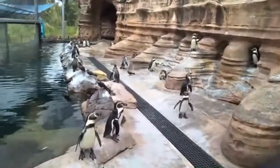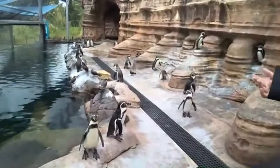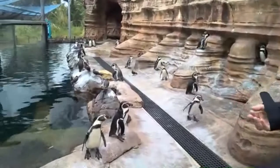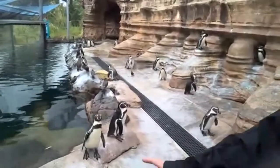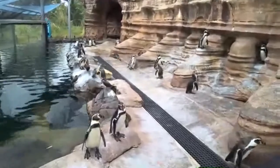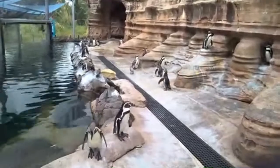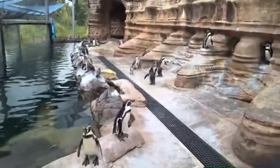So they don't really go swimming during that time or eat during that time, do they? That's correct. Because they're not protected from that cold water. Even though these guys look like they probably are soaked down to their skin, it's dry underneath there, and that keeps them just the right temperature. And that's all due to their special feathers.